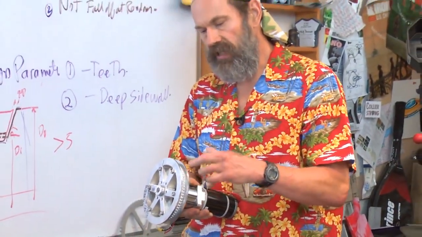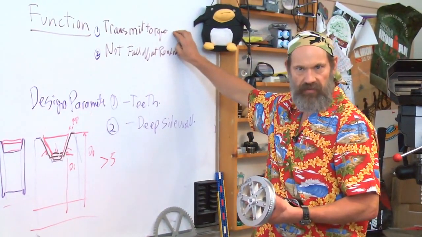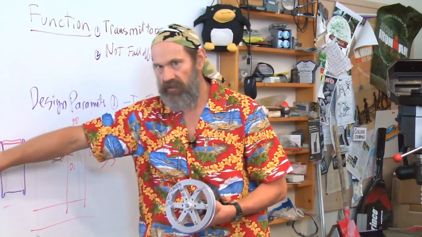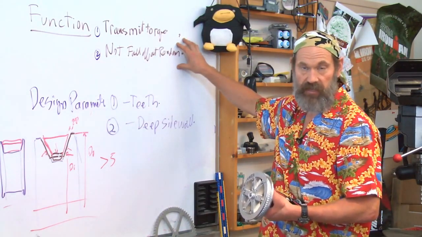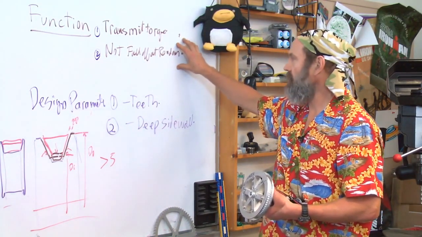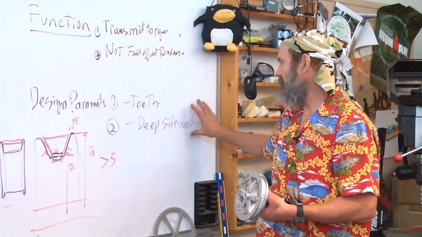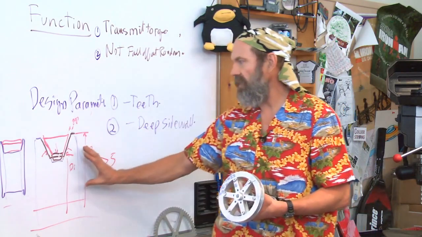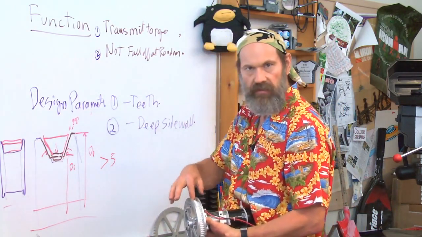And what they did was they said, this is what we want. We want to transmit torque for driving, so we can have a bulldozer of a vehicle. And we don't want the belts to fall off randomly, because then that makes the machine no longer work. How do we do that? This is the exact design process they followed. They couldn't buy this, so they invented it. You can't manufacture it with a V-belt by putting teeth in the middle.